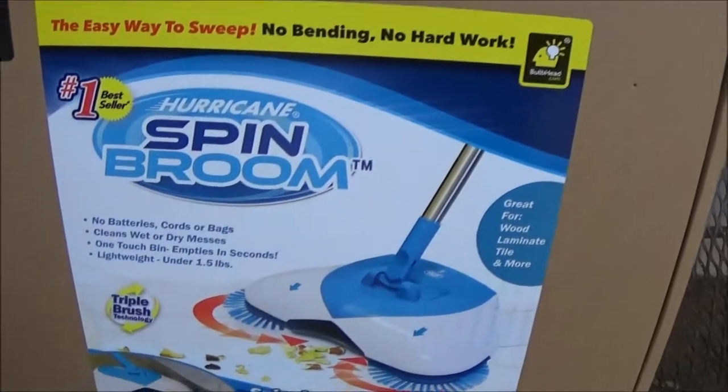A hurricane spin broom. No batteries, cords, or bags. So, it'll be interesting. And we also have something, this time a keeping item, I really need. Since we don't have two vehicles right now, when I want to go down and set up, if she's got a long day, I really can't go down, because sometimes she might not get home till 8 o'clock. So I can't just pack up and come home, or if it rains, just pack up real quick and come home. We have a solution. The John Deere tractor is going to be pulling a trailer once I get the trailer straightened out. We bought a trailer.